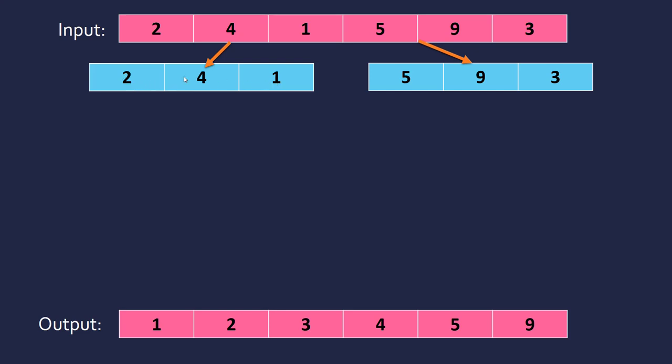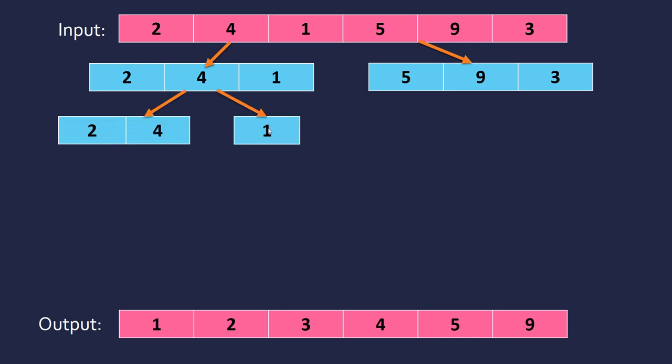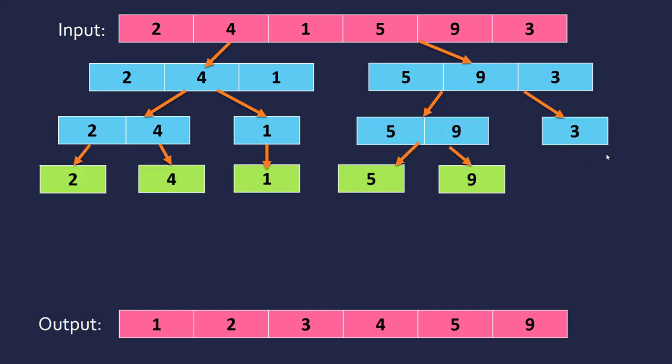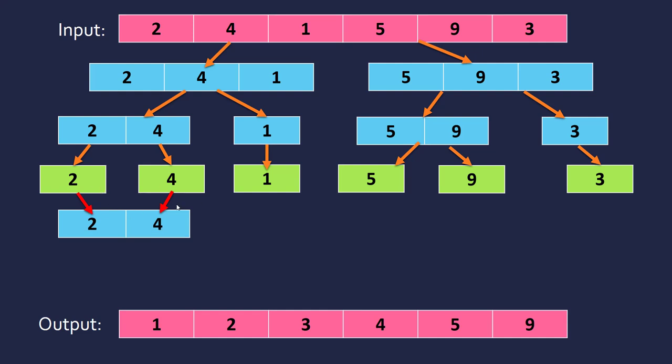So it takes 2, 4, and 1 to be the input sublist, so it divides this again into two separate lists. Again, you don't really have to understand recursion to just know that it keeps splitting it until each sublist is of size 1, but these are two distinct recursion calls. So we've now done the divide step, because each are of size 1. We then have to actually conquer them and then merge the results. So to conquer, we need to sort it in this case.